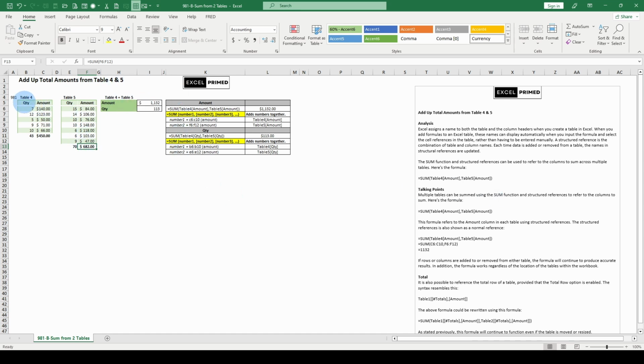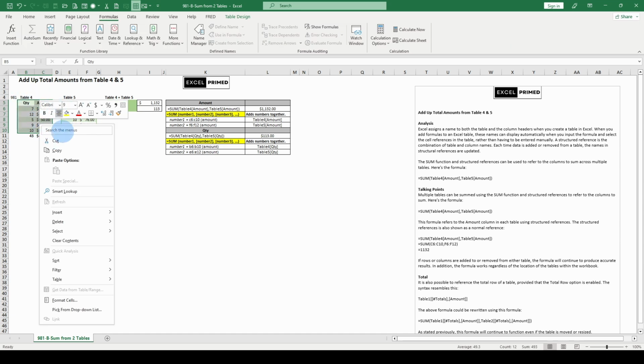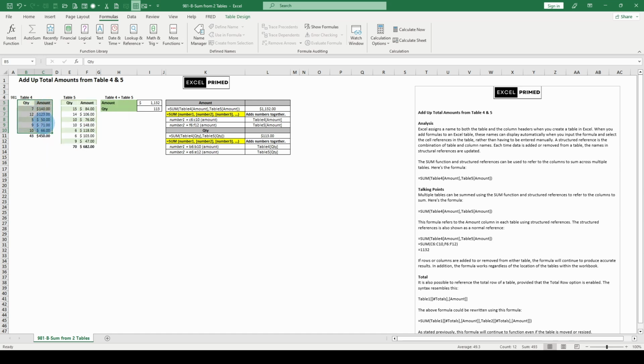Here, if you want to get rid of this table, it's a pain in the butt, like so many things in Excel. You have to highlight the cell. You want to highlight the entire table, you want to go to table, and then you want to hit convert to range. When you convert to range, you'll lose everything in here, including the table format. You just go back to a static worksheet. And then if you need to reinsert table, just go back and hit insert table.